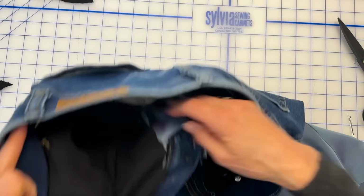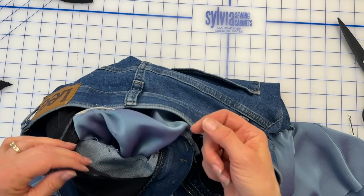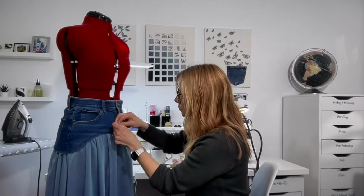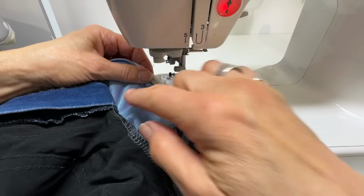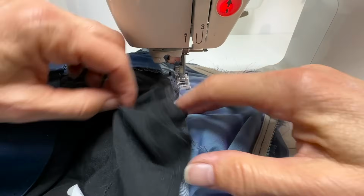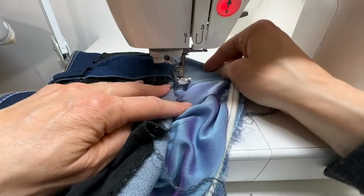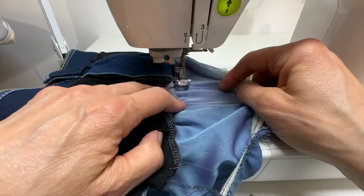So I'm going to close up that pocket and then come right back to get this repinned. So you don't need to come and watch me do that. I'm just going to sew right there. So I put it back on the dress form and even did some hand basting while it was still on the dress form. So the next bit of craziness is I think I'm going to run a zigzag stitch just above the seam line here. So all of this is going to get trimmed off, but I think it might be easiest if I zigzag it first.